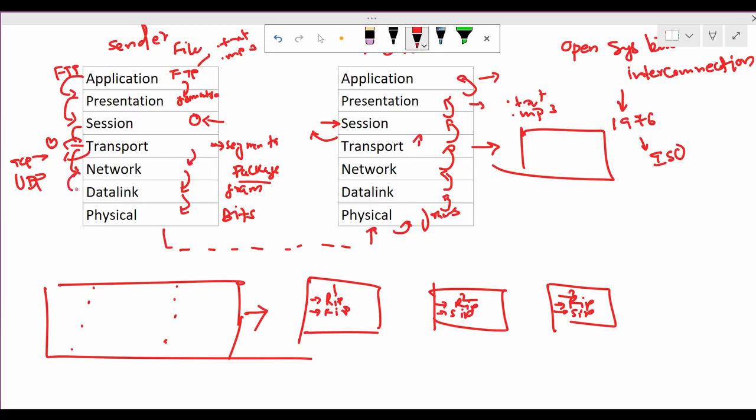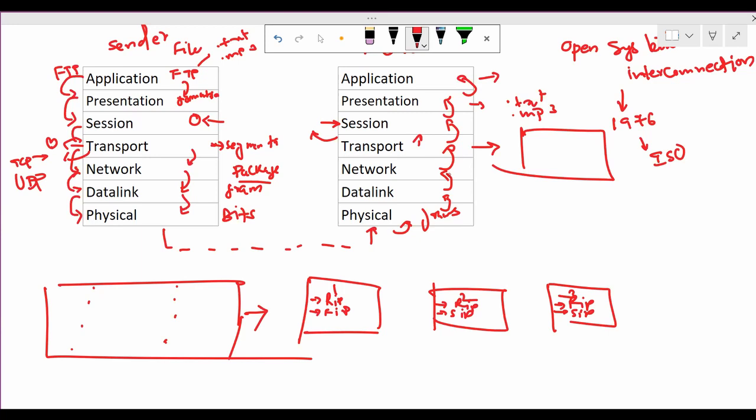After the network layer, it goes to the data link layer. In the data link layer, error detection and correction occurs. Then we call it a frame. From the data link layer it goes to the physical layer, and via bits, all the data is transferred via the wired or wireless connection to the receiver. On the receiver side, from the physical layer, data is again converted into frames. In the data link layer, it again checks whether all the frames are correct or not. Then in the network layer, it checks, okay, is this data for me or not.